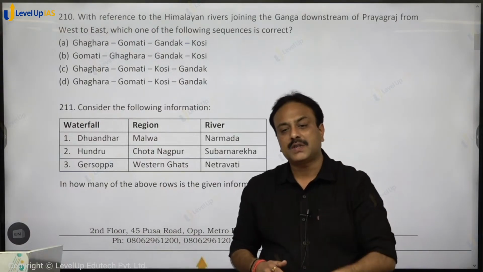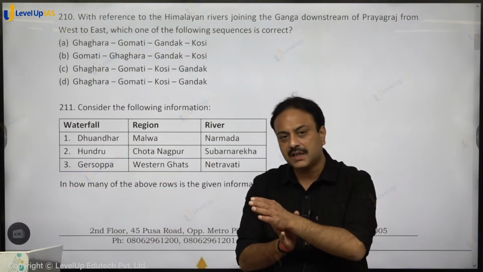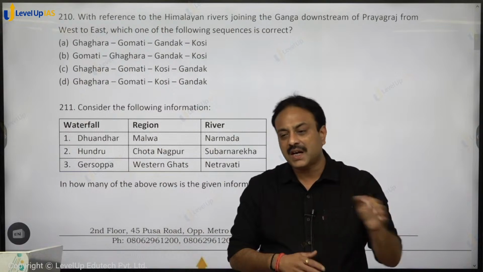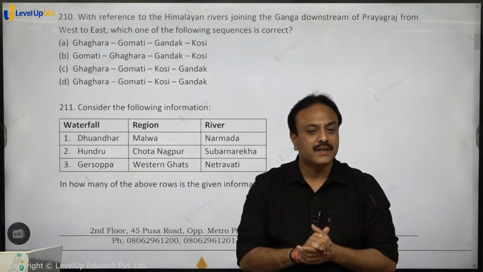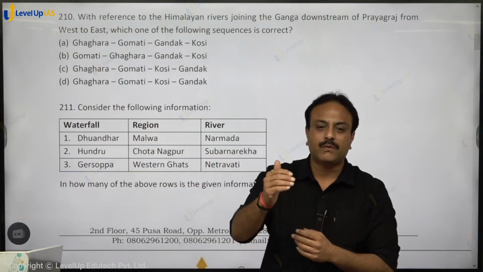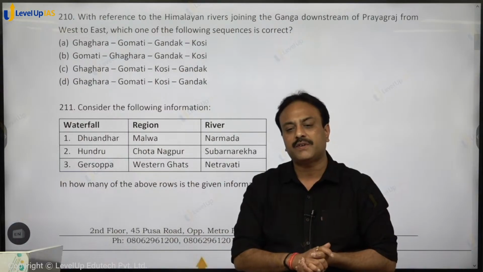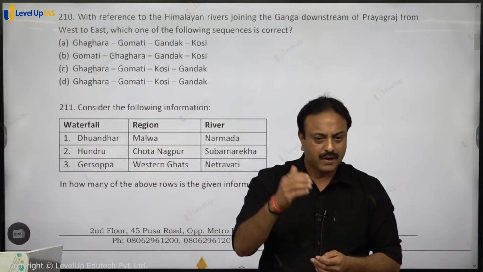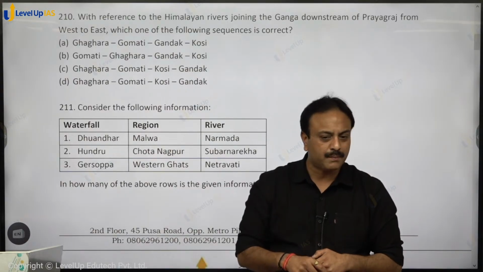Then the tributaries of Chambal, prominent tributaries of Chambal. Shipra is a tributary of Chambal, yes. Then Banas, Kali Sindh, Parvati. So Kali Sindh confluences with Chambal, and Parvati confluences with Chambal. Both are right bank tributaries. Which confluences first? Which is north, which is south? These type of questions can be asked.